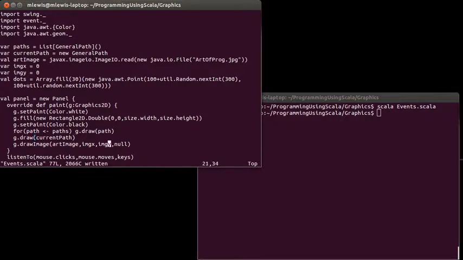And I want to add into my panel then here, I want to draw these dots. So for p in dots, let's go ahead and change our color again here. g.setPaint to Color.green.